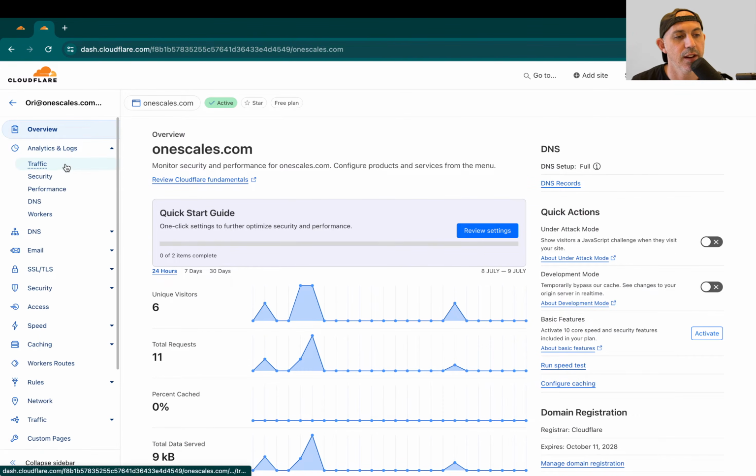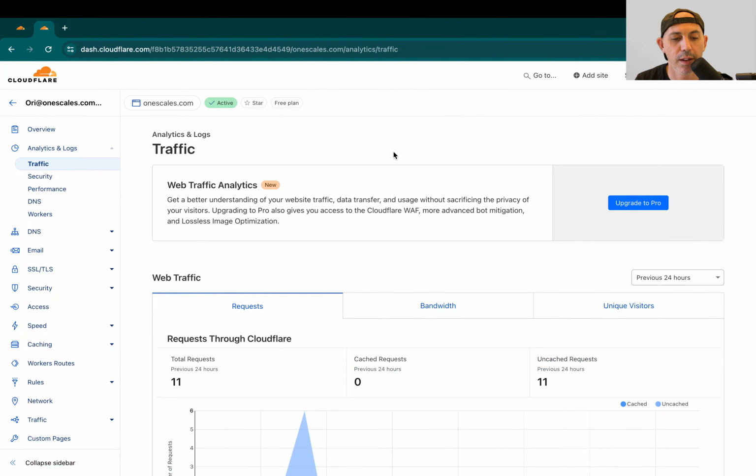The next one is analytics and logs. You can actually see, if you plugged it in, data about your visitors. How many people use DNS? How many people request the website or request DNS information or the website? You can actually see that stuff. Now, OneScales in particular, I only connected it to DNS, but I'll share all the things for websites in general. They're really, really beautiful things. I couldn't share another website's details because of privacy information, but I'll share with you everything right here.